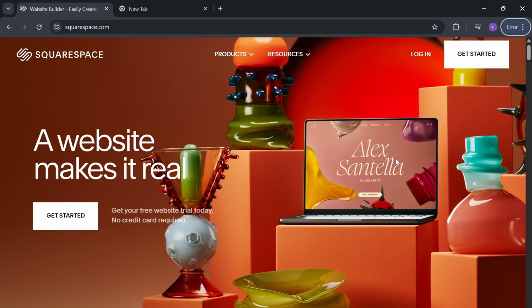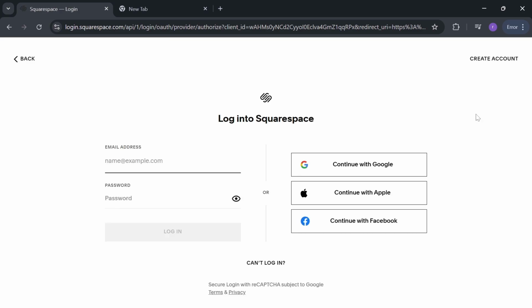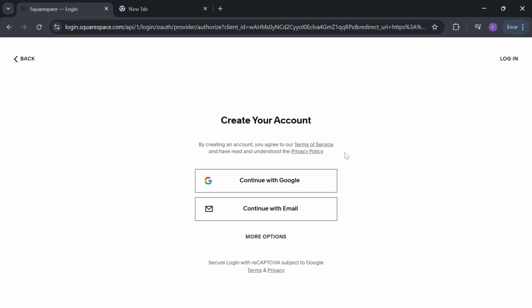Okay, now let's get straight to squarespace.com and click Get Started. It's showing loading. Let's try login. Okay, it is taking us to a page, so let's click on create account.